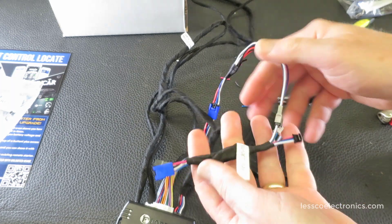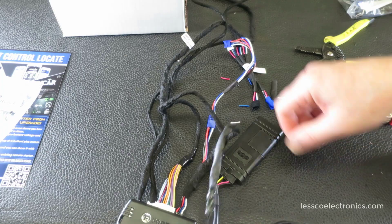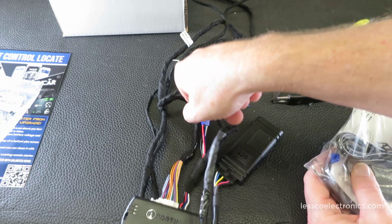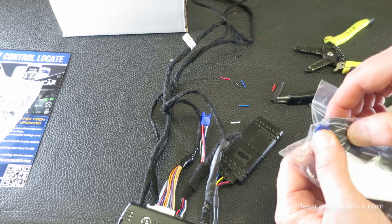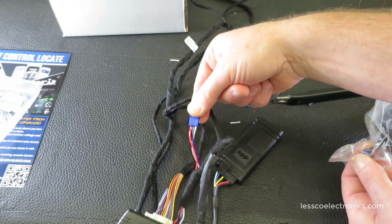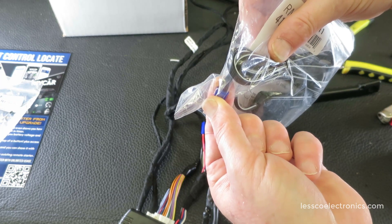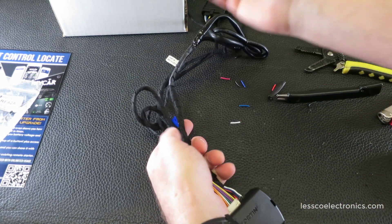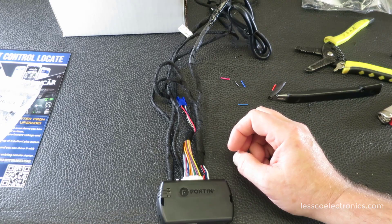Now look at this crazy-looking thing with all those plugs versus doing it my way. It saves you money, saves you time. If you're going to use an RF kit, you can do the same exact principle — just line it up, because the data plugs are always the same: always pinned out red, black, blue, white in every case. Even if the colors are different, you know what they are on the other side just by looking at the colors on the main side from the EVO. Now I can just run this out, zip tie it up — this guy's going to have a beautiful remote start for his Toyota. Hope you liked it.